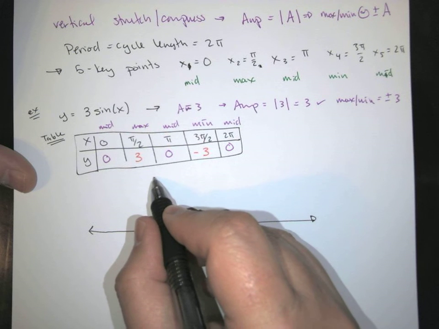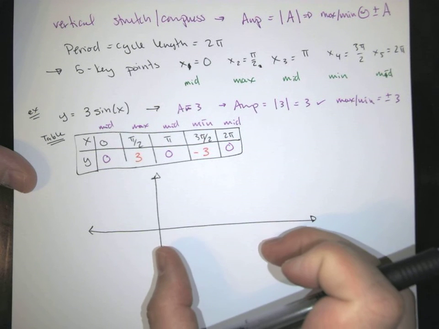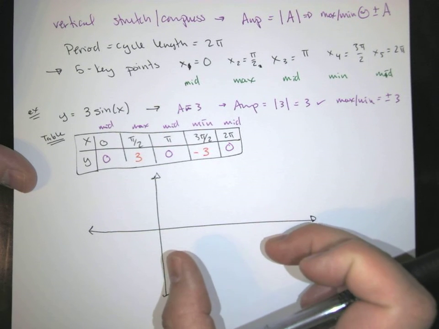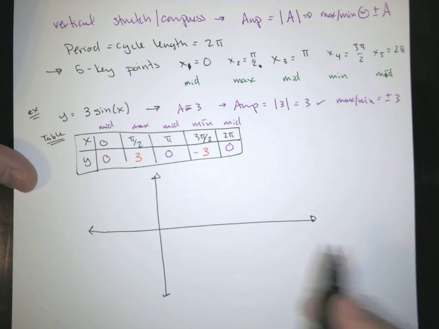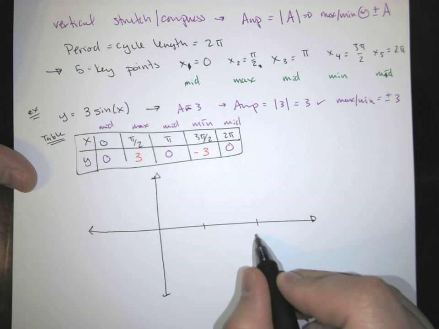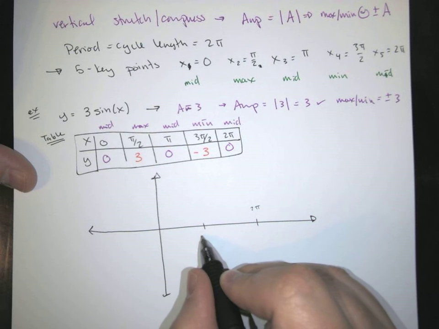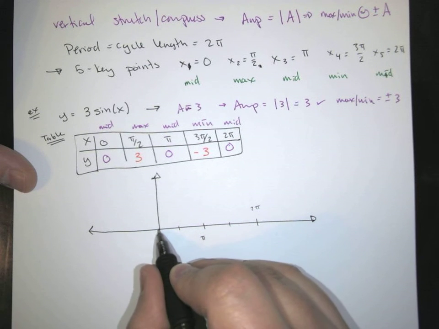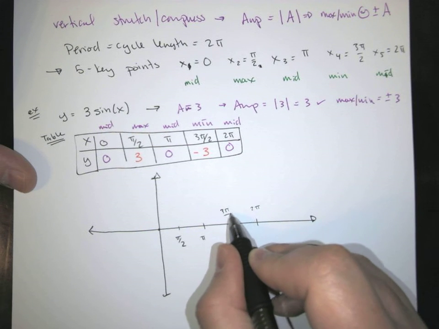I'm going to lean on that first rotation at 0 to 2 pi. This is really going to be where our main positioning is. In theory, there's other stuff going on to the left and to the right, but we're maybe going to not emphasize those values quite as much. So 2 pi, 1 pi, we'll do our quarter values. 0 is here, so this is going to be pi over 2. This would be 3 pi over 2.